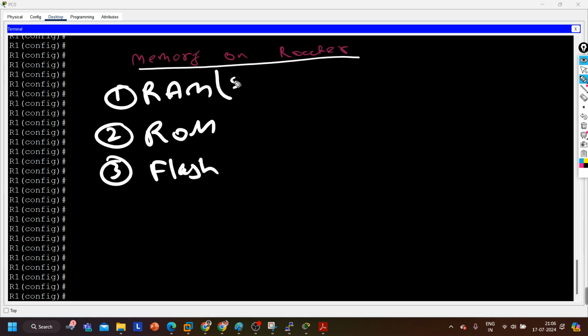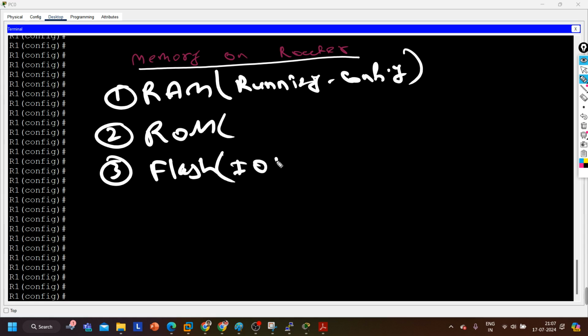So RAM is going to store your running configuration. Then ROM. Guys, flash is going to store the main operating system, that is IOS, right? But I have a backup of IOS in ROM.